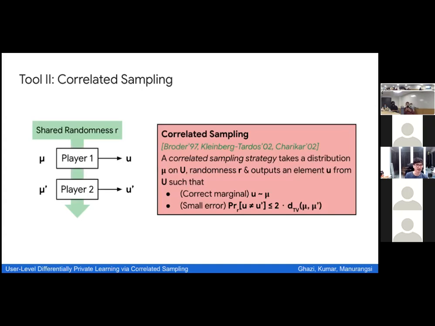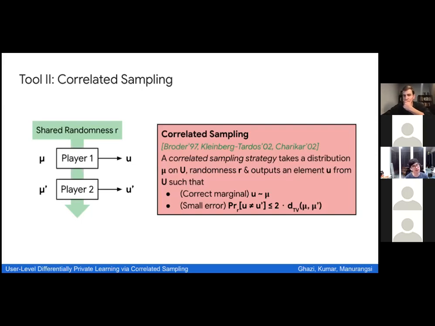Thanks. I have perhaps a simpler question on this slide, which is that there's no communication going on here. So player one doesn't need to know what mu prime is. Is that right? Exactly. So the player one strategy is completely oblivious to mu prime. Oh, so the shared randomness is being introduced by some external source, but it's not like player one's randomness is being used by player two in some sense. So it's not like a coupling, as Gautam was talking about. Is that correct?